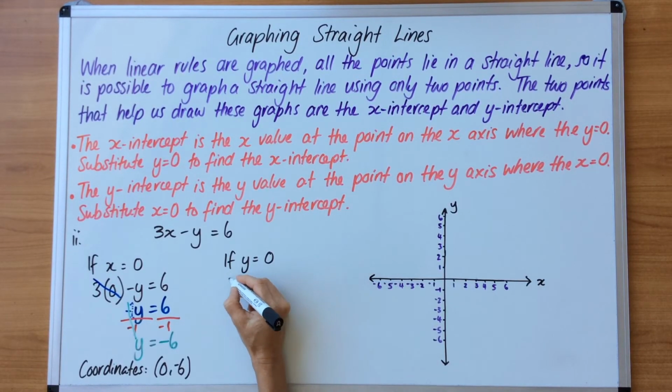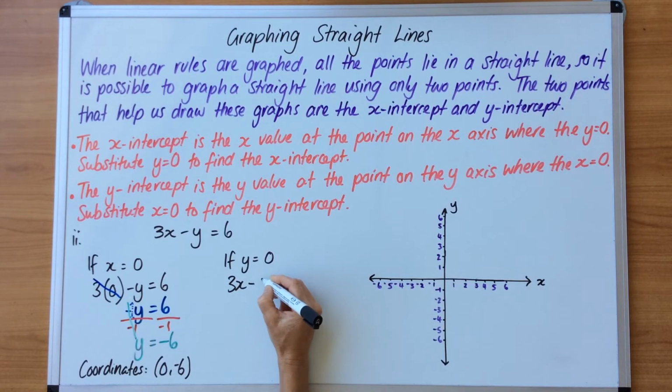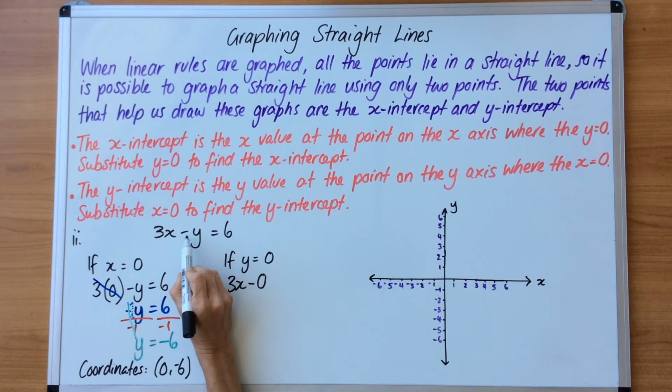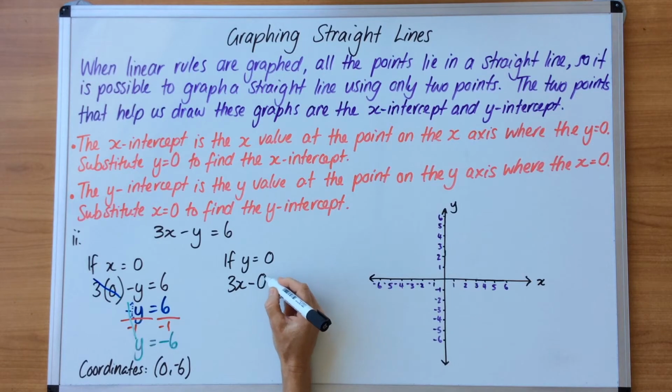So now we go 3x minus, I can simply put a 0 here. I don't need to put it around brackets because we don't have a number in front of it. It's invisible 1. I don't put a 1 bracket, 0 bracket. So equals, and now what we need to do is notice that we can just simply cancel that 0 out. We don't need it, it's sitting there doing nothing, so our negative 0 gets cancelled out regardless if it's in brackets or next to another number. It just disappears. So now we have to write down 3x equals 6.